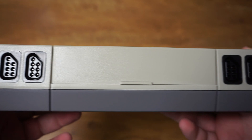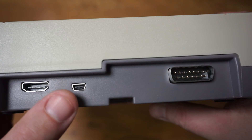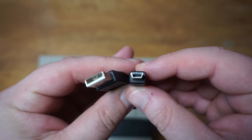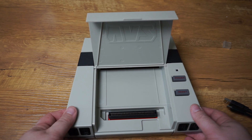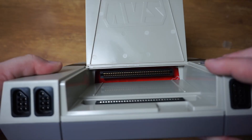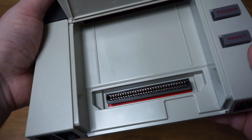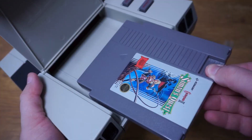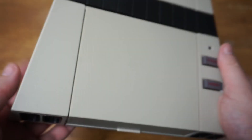On the front, you have four controller ports, so it has a built-in NES Four Score for four-player games. On the back you have HDMI output and a mini USB port for power. There's also a large port for Famicom expansion accessories. The unit has a flip-up cover very similar to the original NES with the AVS logo inside. It's a front-loader style system — your NES games get pushed in just like the original. There are also pins inside for Famicom games, so no adapter needed; you can play Famicom games directly on the system.